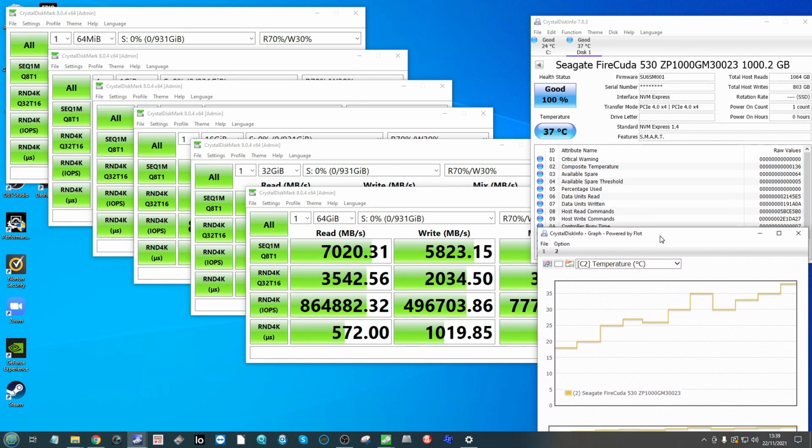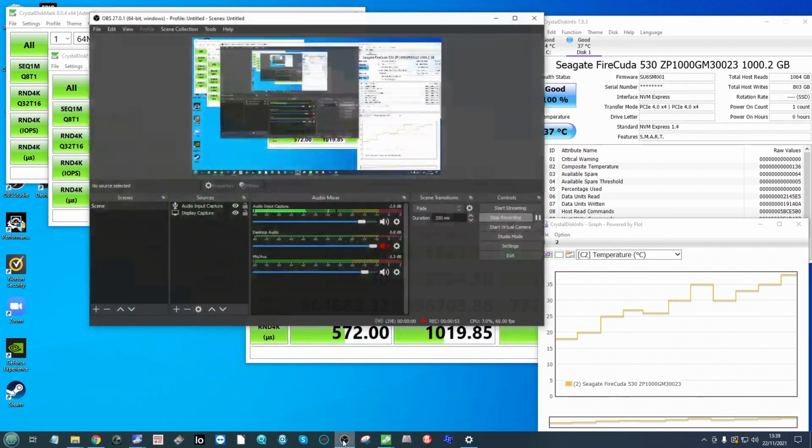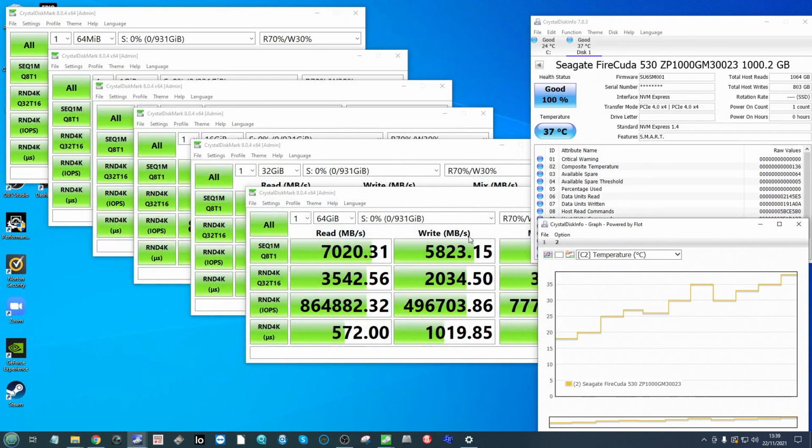First and foremost, again, I will be making a dedicated video on this heatsink and how it compares against the WD Black heatsink very, very soon. And again, we've got screen recording there re-enabled. But instead of the usual 3 test, I wanted to bench test that heatsink a little bit and also the throughput and performance.